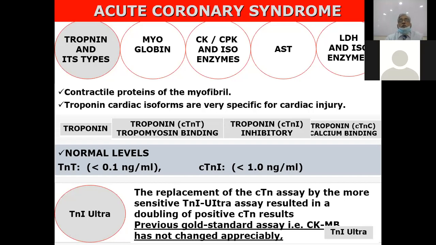So the difference between troponin isomers T and I is that troponin I, which is the inhibitory troponin, is more sensitive and more specific than TROP-T if you are measuring the isomers. TROP-T is a little less specific and less sensitive, but it has a wider zone. So I have mentioned three things: sensitivity, specificity, and zone. When you say wider zone, that means the appearance of TROP-T in circulation is a little early and it stays there. The raised level of TROP-T stays there for 10 days. So there is a wide zone.